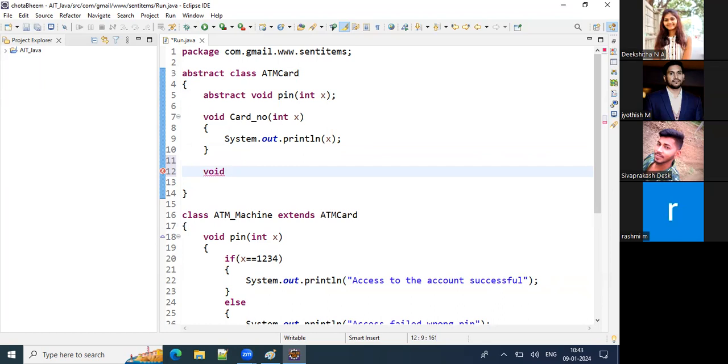Let us have ATM card, the design. Cards also provide that feature to the ATM machine. You will get a completely RCB theme. Assume they have implemented like that. So I will write void logo, which is incomplete.